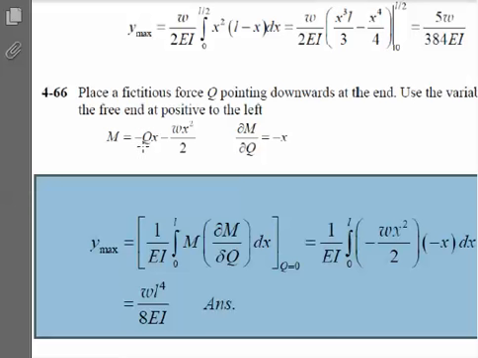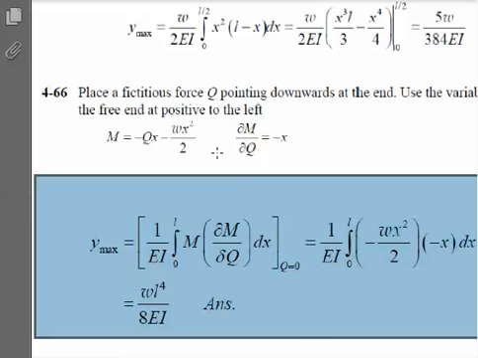If Q is pointing down and it has a moment of minus QX, then our distributed load also pointing downward would have a moment direction of minus Wx squared over 2. And of course, the partial of this moment with respect to Q, to get the deflection at Q, is going to be a minus x. Could we have called both terms positive? Absolutely. Then this term would have come out positive, and so would all of these. But the product of the two in the end would have been the same.